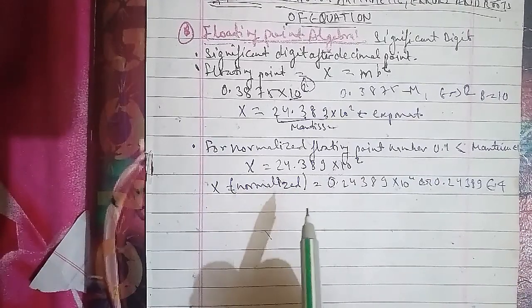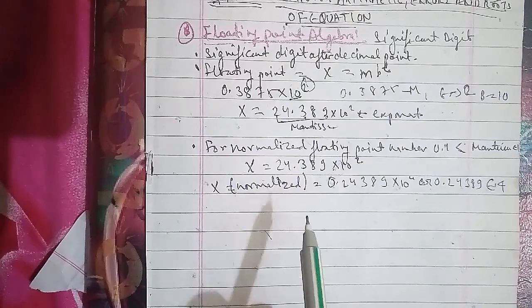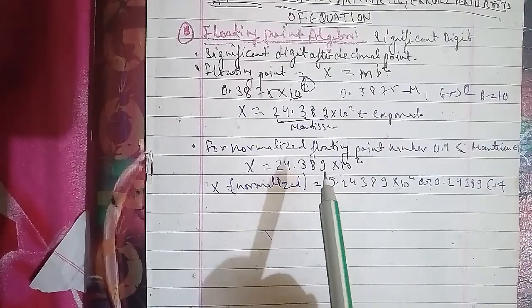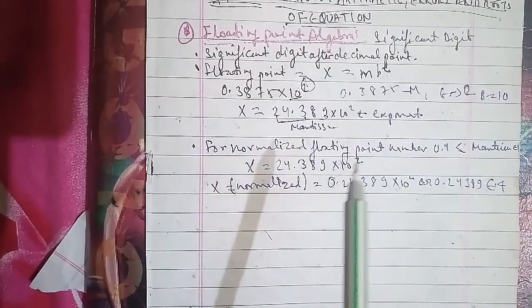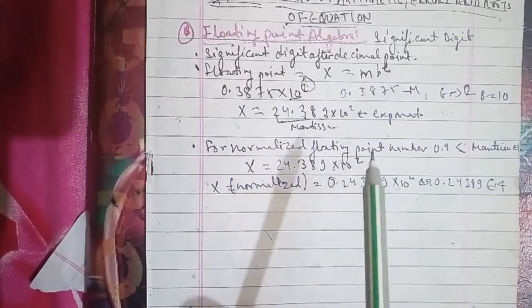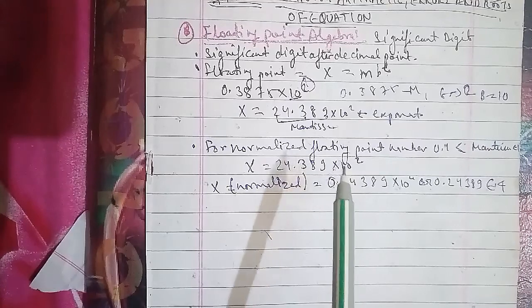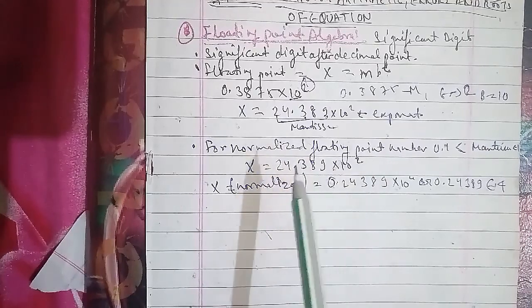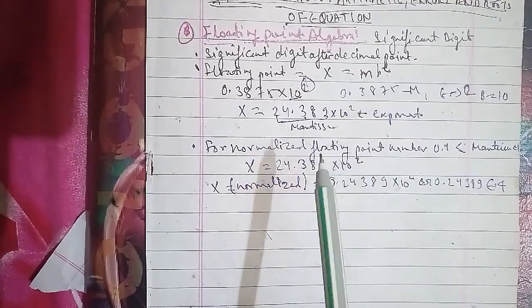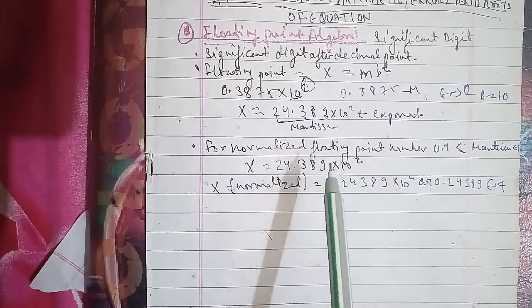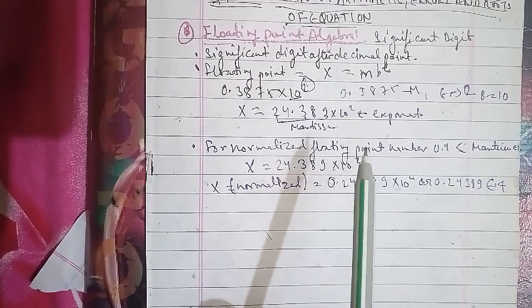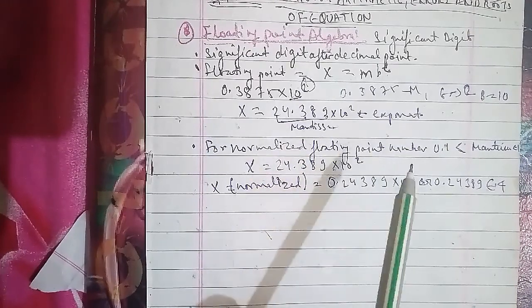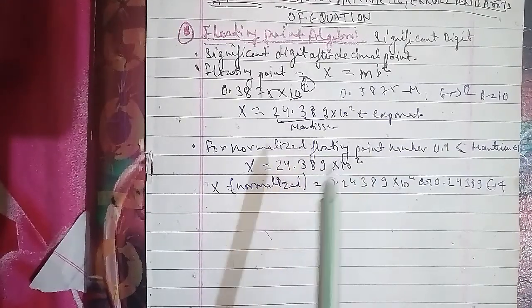Note that the exponents are not added or subtracted. Then you multiply the two floating point numbers. The following steps should be followed: multiply the mantissas of the two numbers, add the exponents, and normalize the result. That will be when you are going to multiply.